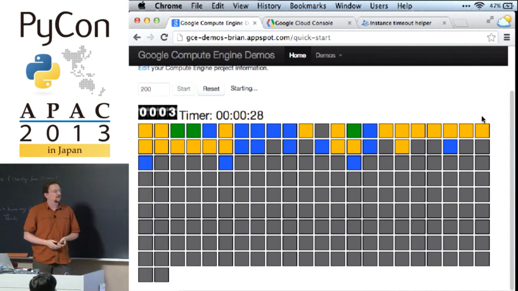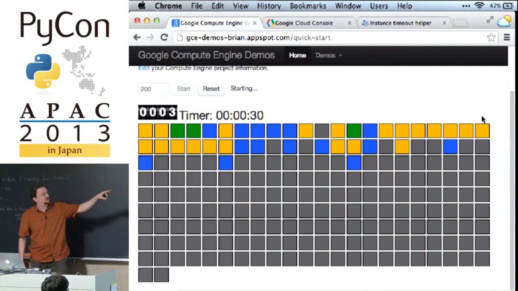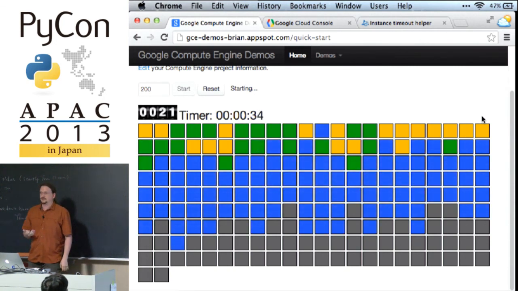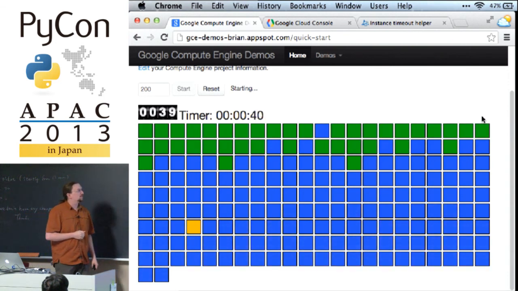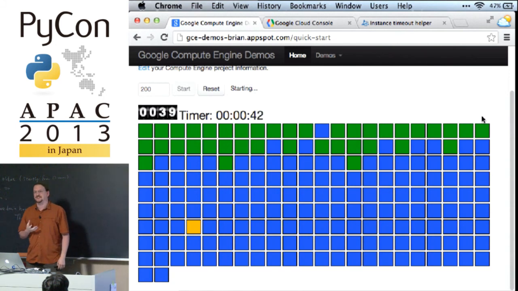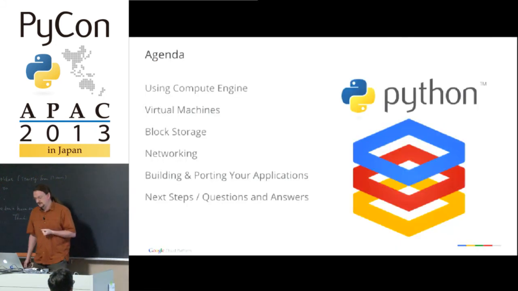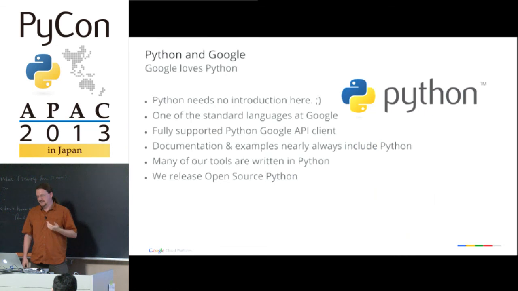Once they've gone green, they are up and running their boot scripts and ready to run your software. You can actually SSH into the virtual machine at that point. We're trying to make the whole system fast, and then some next steps.